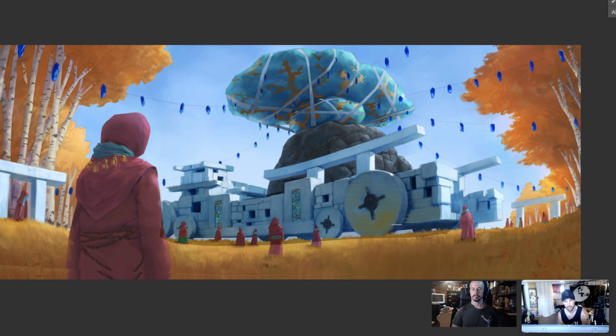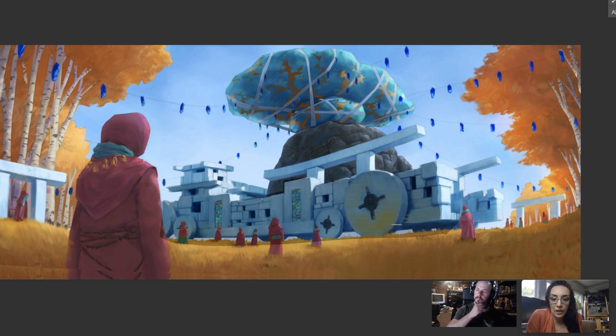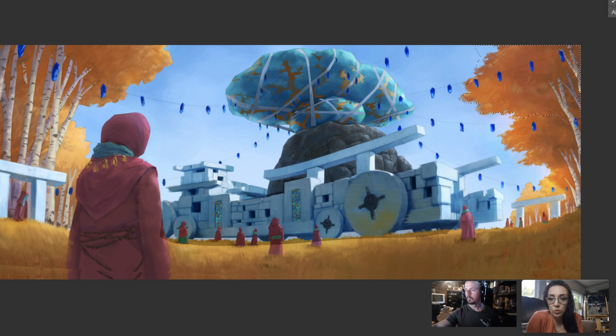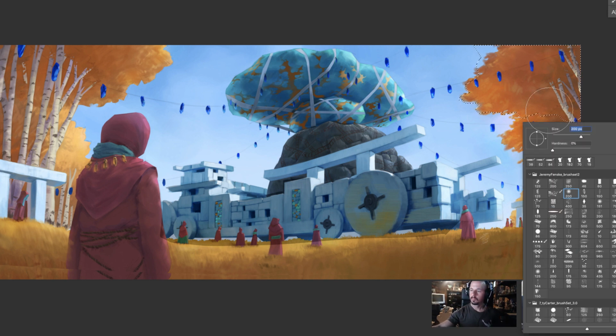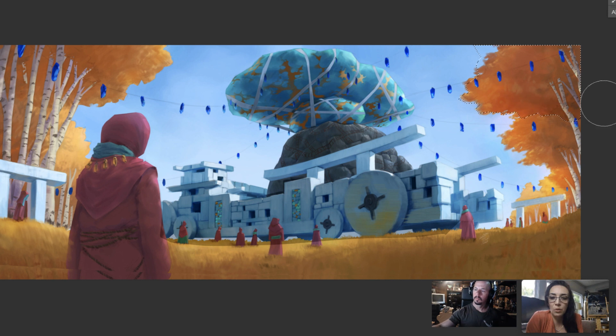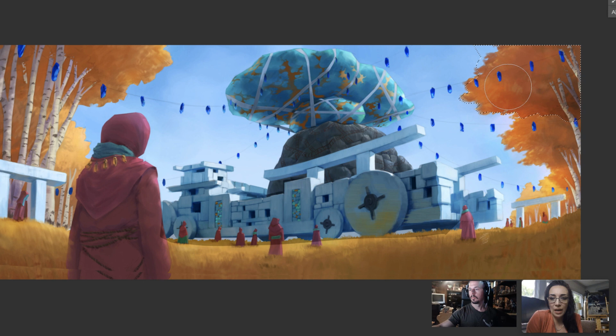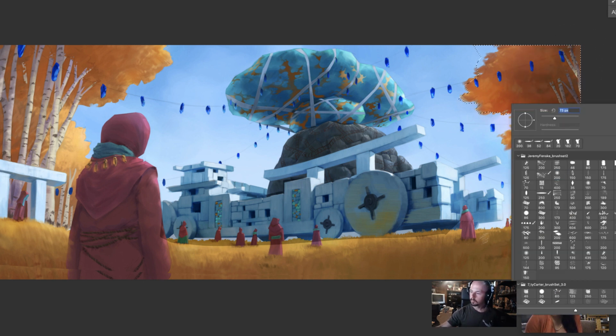I think they're getting a lot of the local color: the sky is blue, the stones are blue, the foliage and the grass is orange, and they're not really thinking again about the temperature variation of light and shadow. When you think about balancing these oranges and blues, choosing which color your light is going to be, which looks like a very blue, cool light, then the places on the leaves and the grass that are getting the most light will actually get less saturated and less gold and show more of that cool light. And then if they go into the shadows, you'll see more of the saturation and orange colors.